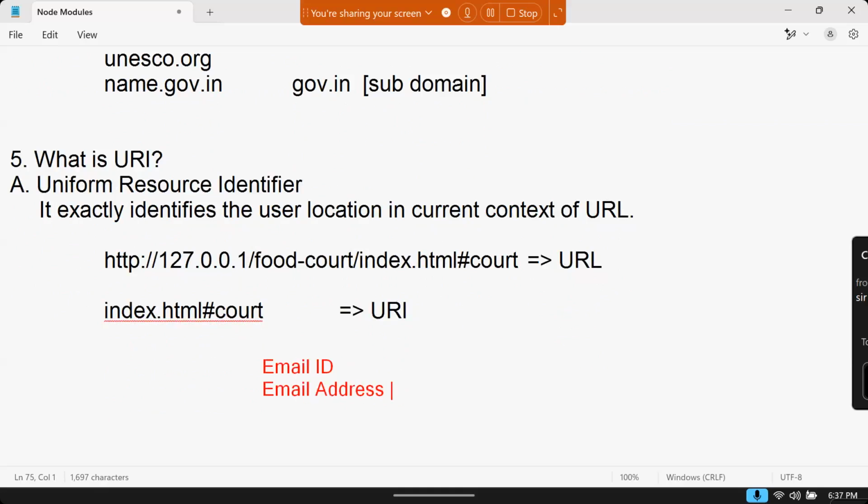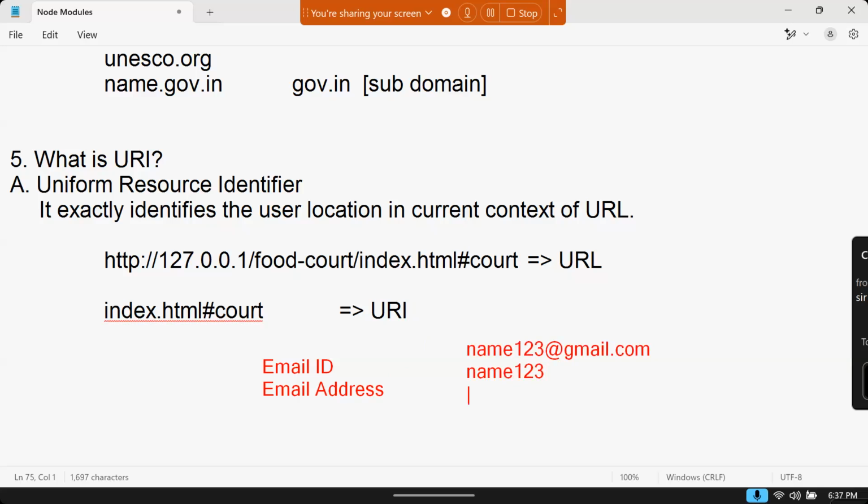Both are the same, huh? Both are not the same. Email ID is different, email address is different. Where we use them is also different. If anyone asks, tell me your email ID, that is different. Email address, that is different. What is the point here? Suppose, some name123@gmail.com. This is the email address. name123, that is the email ID.